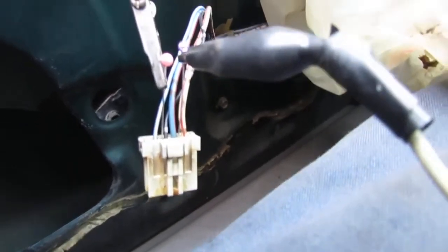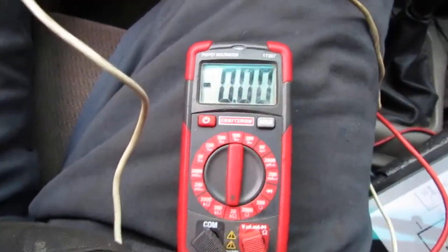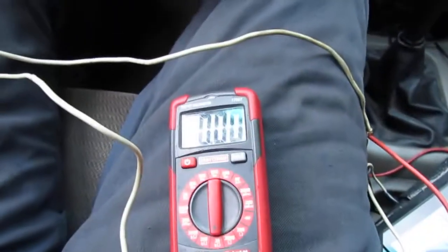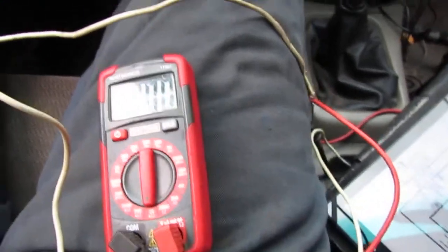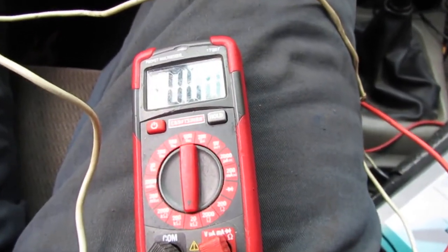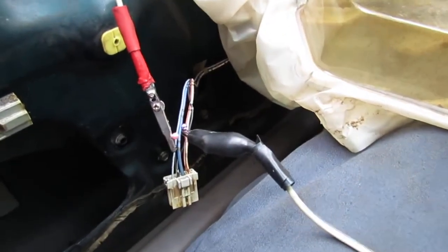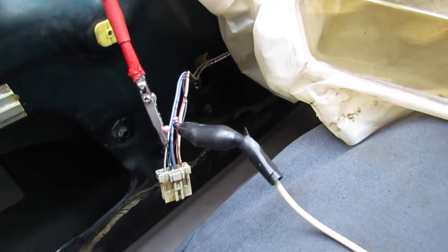Yeah, blue and red wire right here. So I got that back probed, and the ground back probed, and the continuity is open the whole time. So even when I hit the switch to go to unlock, nothing changes. Lock, nothing changes. Well, lock shouldn't change because the blue and white's for the unlock. So something's creating an open circuit consistently. That's what I'm seeing right now, and that doesn't make much sense to me.